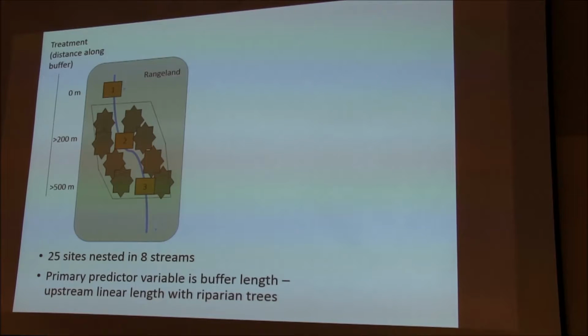And I chose my sites so that I could have one upstream site without restoration, and then additional sites downstream within an area that did have trees as a way of isolating the effect of the trees on the stream. So the primary predictor variable I'm looking at here is buffer length, shown along the left side with those numbers. So I'm able to compare conditions in site 1 to site 2 to site 3 to see if there is an improvement or change. And my 25 sites were nested into 8 of these clusters.